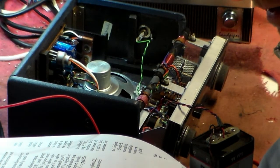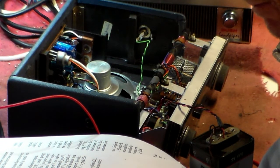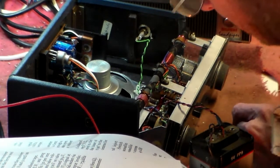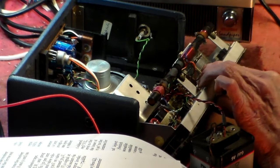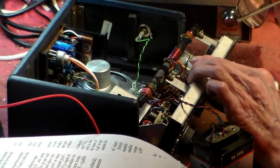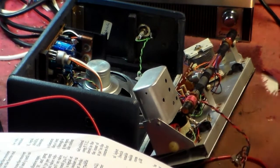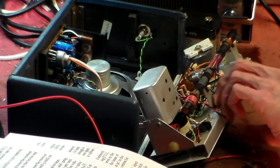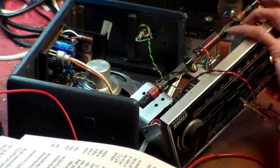It's the RF side, isn't it? The antenna side that's faulty, isn't it? So, yeah. Is it TC2 for maximum output? Okay, which one is TC2 here? It doesn't say. Okay, well, what we'll do now, I'll look under here, and we'll see what goes on underneath this board here.